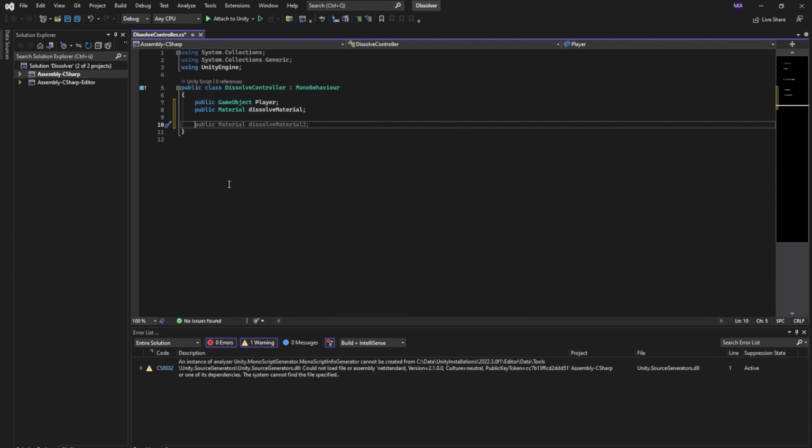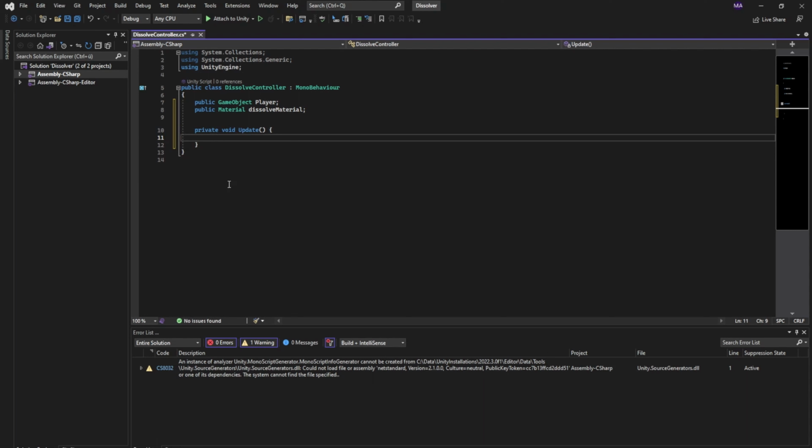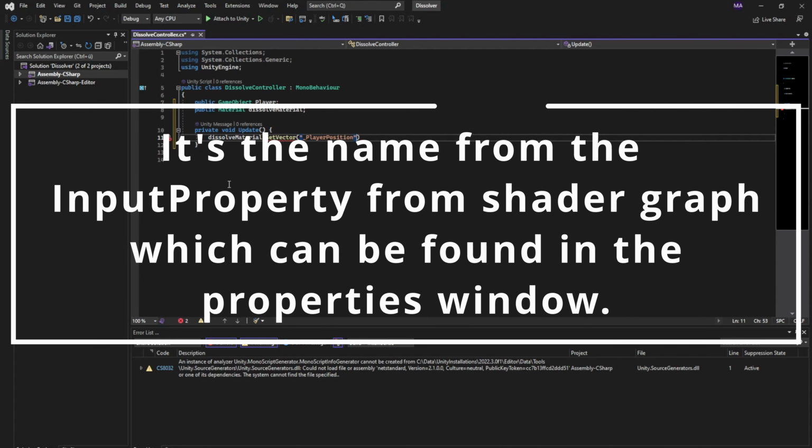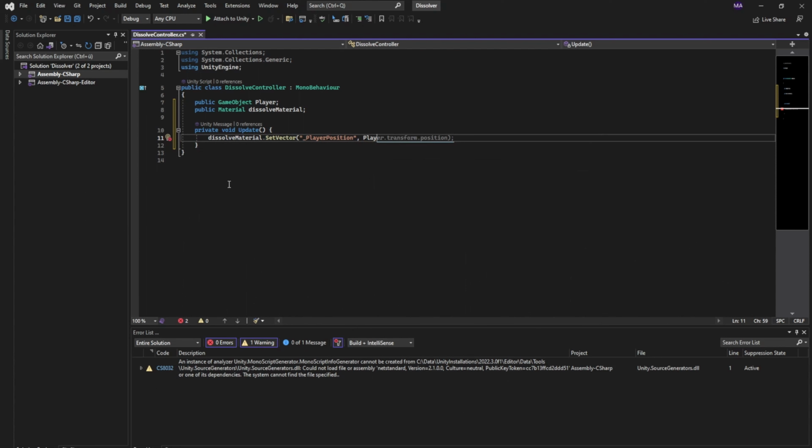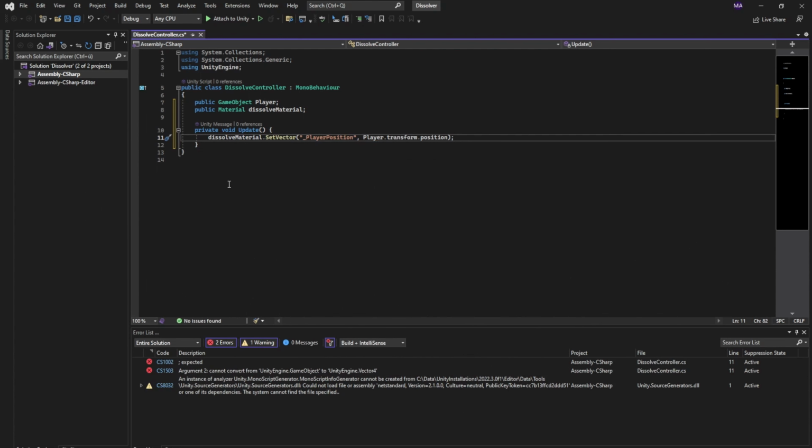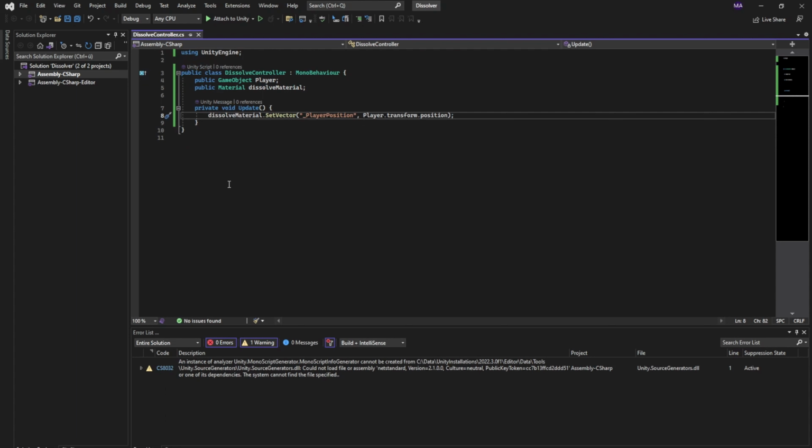And now we're going to create the update method, and within the update method we're saying dissolve material dot set vector, because it's a vector 3, and it's called underscore player position. I'll tell you in a minute where this comes from, and we'll tell it to set the player dot transform dot position. And that's everything we need for our dissolve controller.